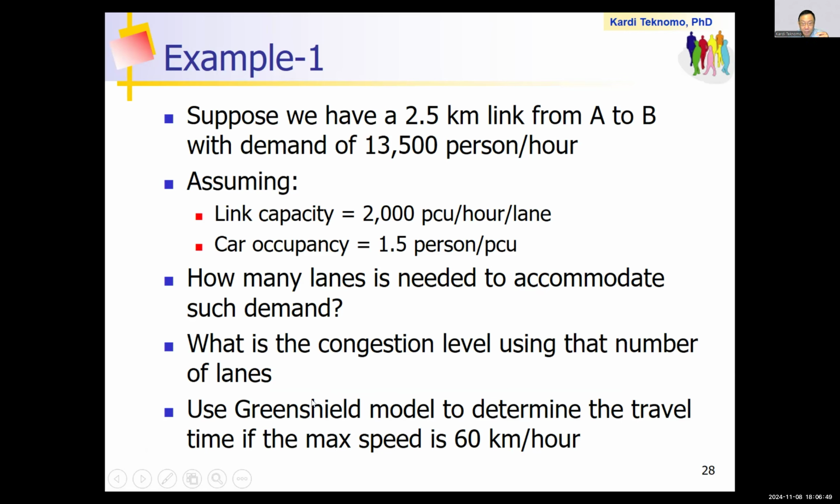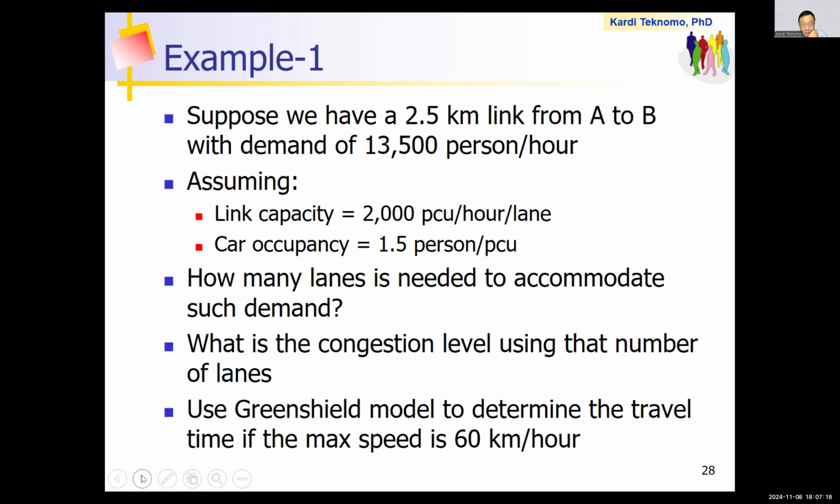We already learned the Greenshields model in the beginning of this class. Then you can use the Greenshields model to decide the travel time if you know the maximum speed. So in this example, say we use only cars.